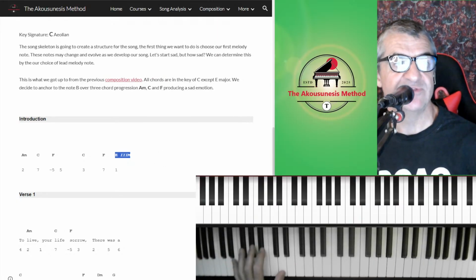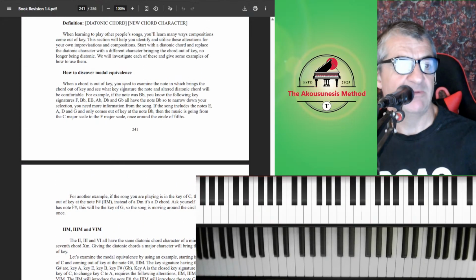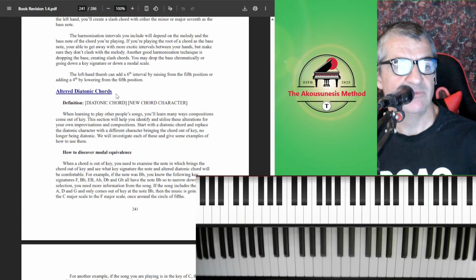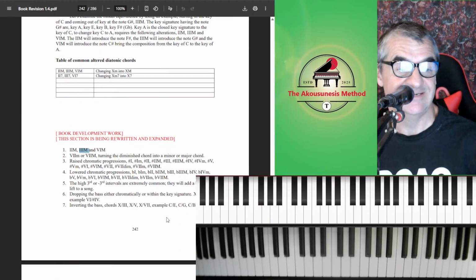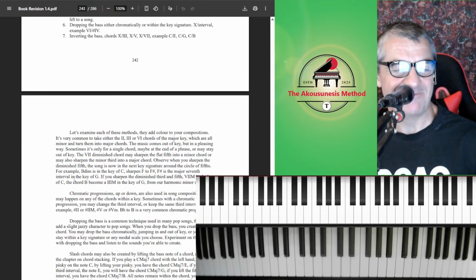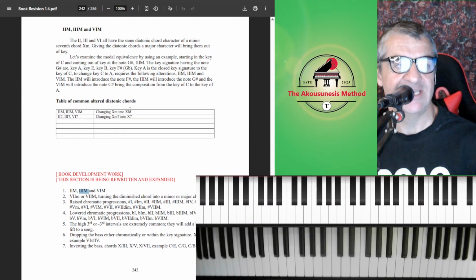That's the most useful. And this is all about my book. Probably one of the best parts of my book is altered diatonic chords. And I only had a list and that was it, with a bit of explanation. So I'm going to really elaborate on this because this is the fun bit of creating songs.